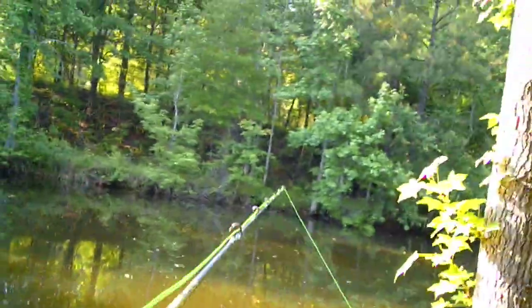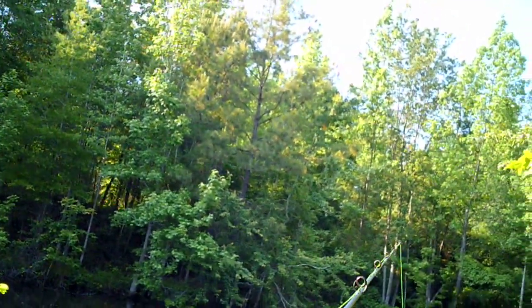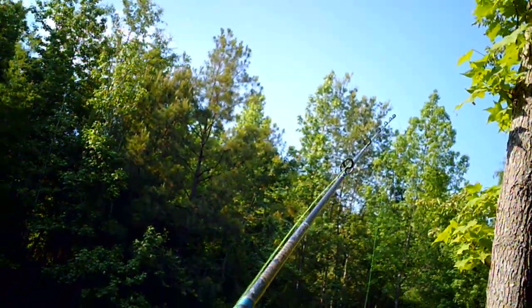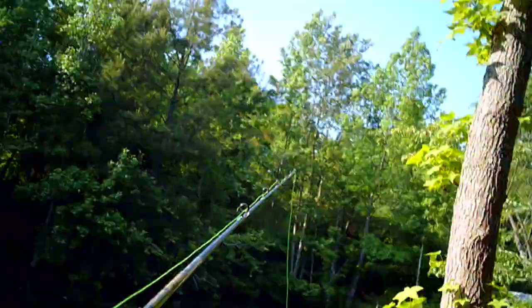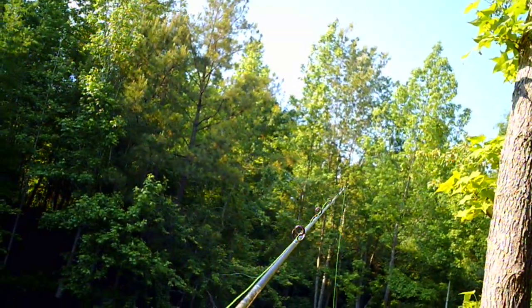So let's try right over here then, because I like to throw places it's not supposed to be thrown at. Throwing 12 pound monofilament.